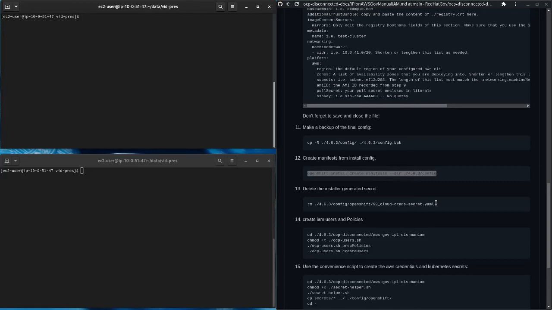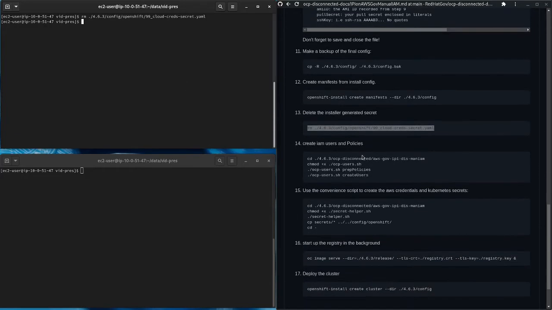All right. So the first thing we want to do is, it's going to use the AWS credentials from your current AWS CLI context in the installation process. We want to remove that because we're going to be using different service accounts that we're going to manually create. So I'm going to take that secret out, that was used during the configuration process.